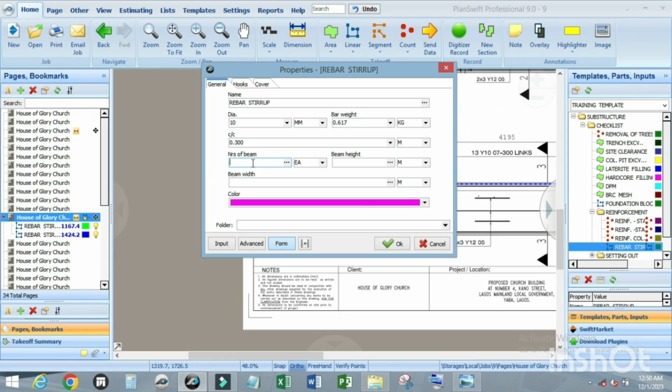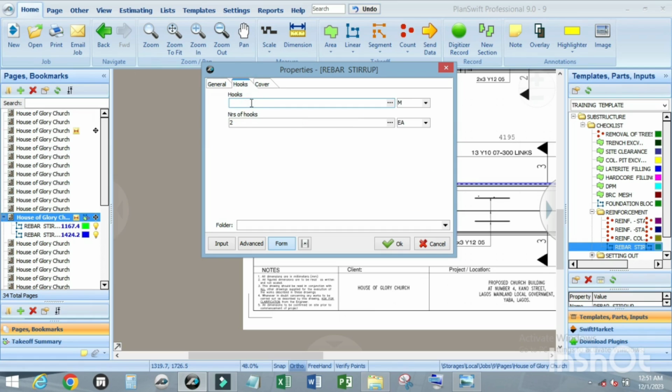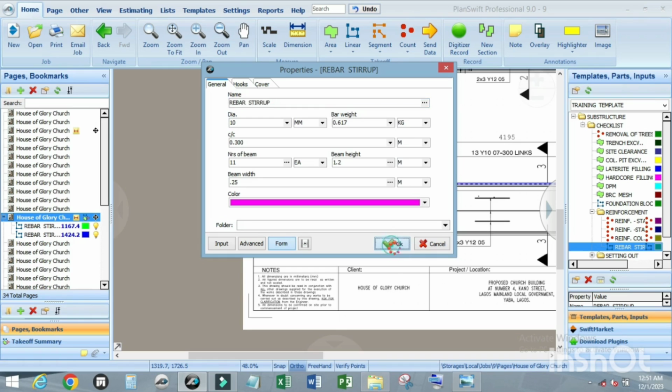Numbers of beam 11. Beam height you have 1.2. Beam width 250. Hook 120. Vertical cover you have 0.05, 50 mm. For the side, 0.025, that is 25 mm. Click OK.